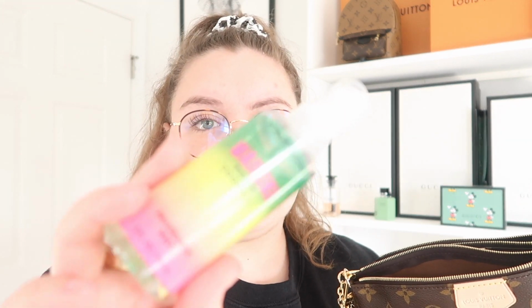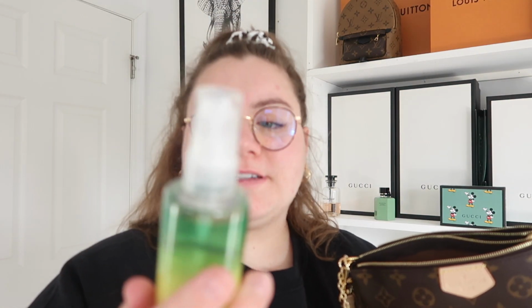And then in the back pocket there's the pochette, and let me show you the size. Okay, so this is the back pouch, and it is a lot bigger than I thought as well. I'm so happy for that because it fits a lot. So the first thing that I'm pulling out is my little perfume. This is the Bath & Body Works Waikiki Beach Coconut. Guys, this is the best smelling perfume for summer. It is just so beach vibes and sweet at the same time. It's just really good. So if you're at Bath & Body Works, try this out because it is so good.